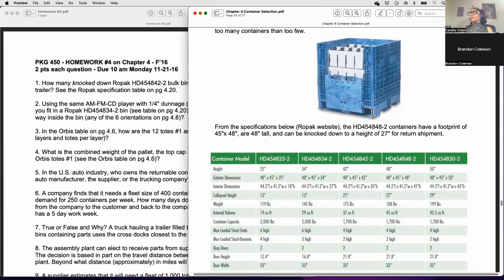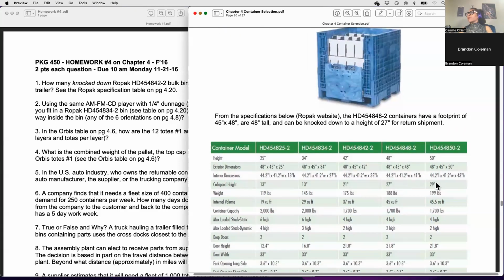Part of that is the pallet. You can see the pallet base, and then the base of the bottom of this. You don't even start to have fill volume to be able to fill this until you get past this whole structure where the pallets can be moved by fork. Then you've got the collapsed height. This is what you're looking for, 29 inches. When you talk about the collapsed height, these roll packs or Orbis bins can fold down.